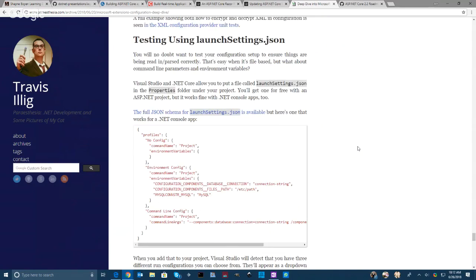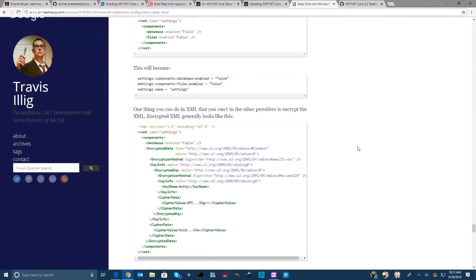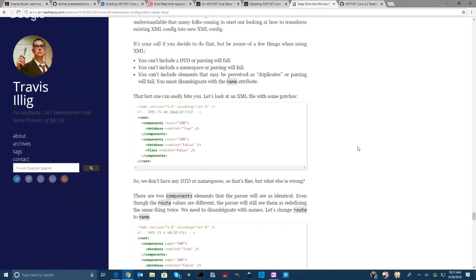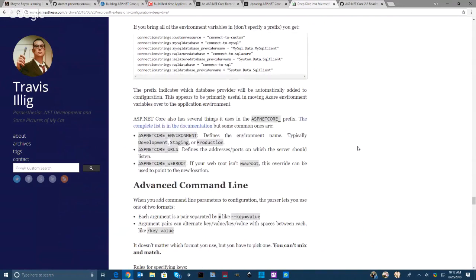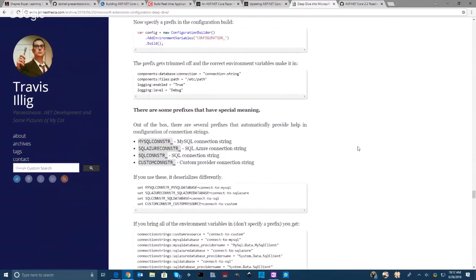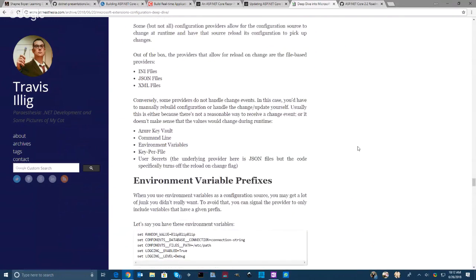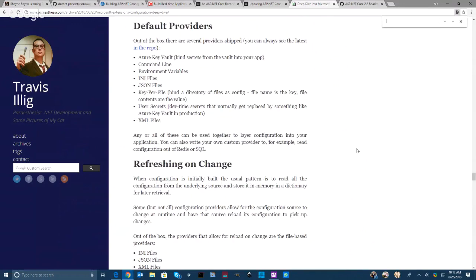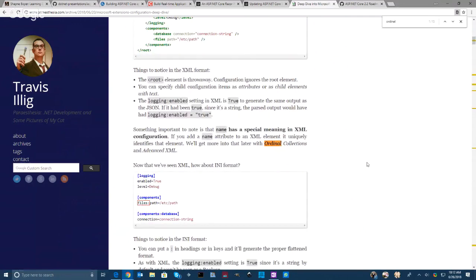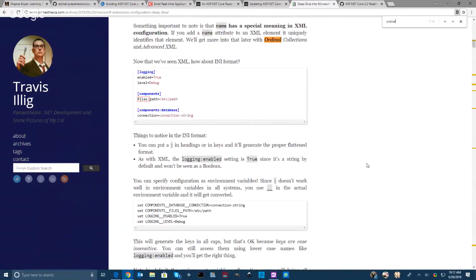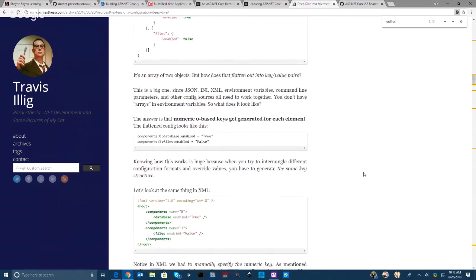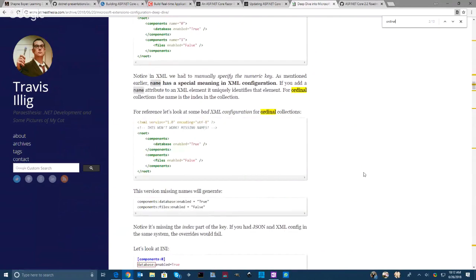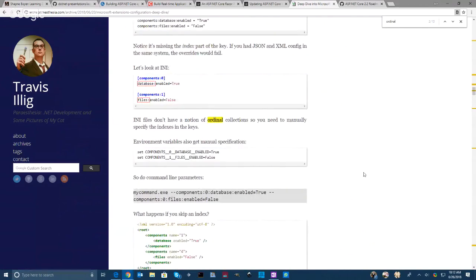Yeah, the ordinal array, is that the one with the path separators? It's so that you can basically put a collection like an array into your config file, and then get keys with the index in, so you can go to 0 or 1 or 2 to pull individual elements out of an array inside your config data. Let me see if I can search for override, like the nth element of an array inside your JSON. You could do that, for example. Oh, cool. Wow, there it is. Ordinal collection. I don't know if anybody has ever actually used it, but it was a really cool feature.